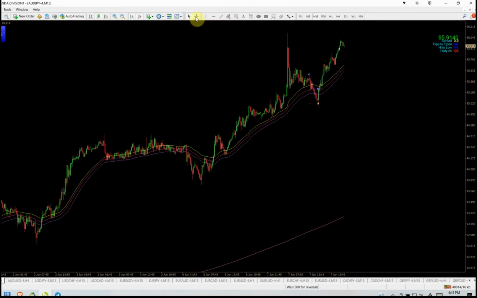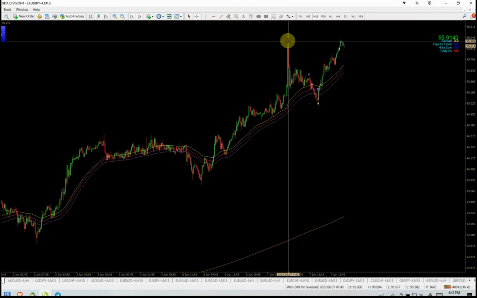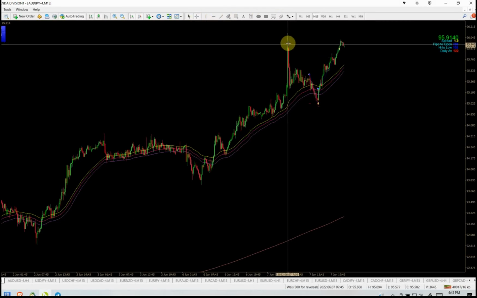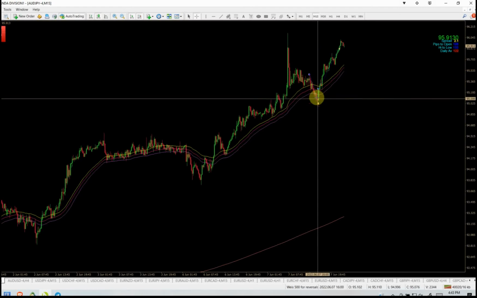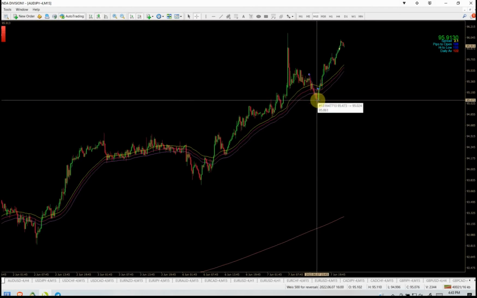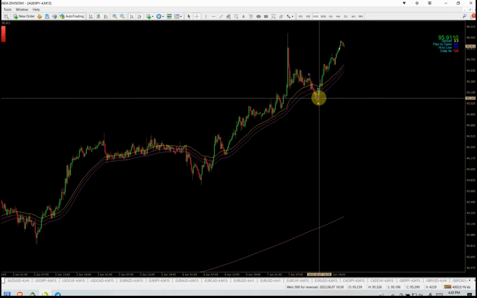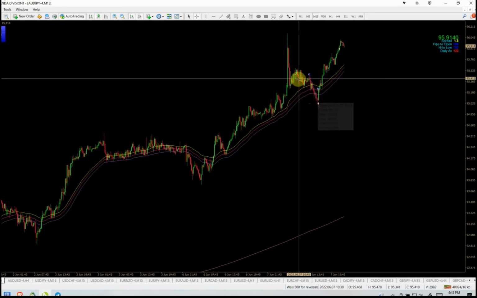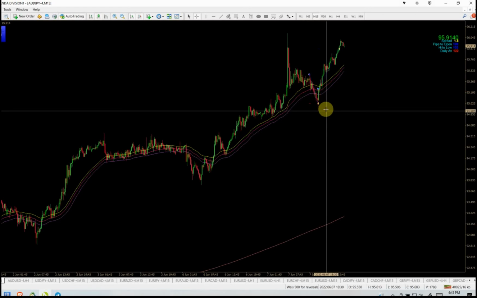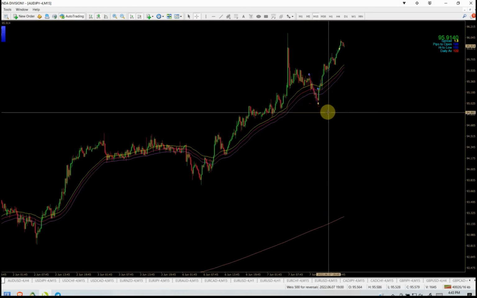So today on this pair, this peak happened during the overnight session before London Open, and you can see through the London Open and all the way down into the first hour of the New York session, we had this pullback correction. Now this did look very corrective to me. You can see it's very choppy. It's not really making a lot of progress. So I was watching this at the time.